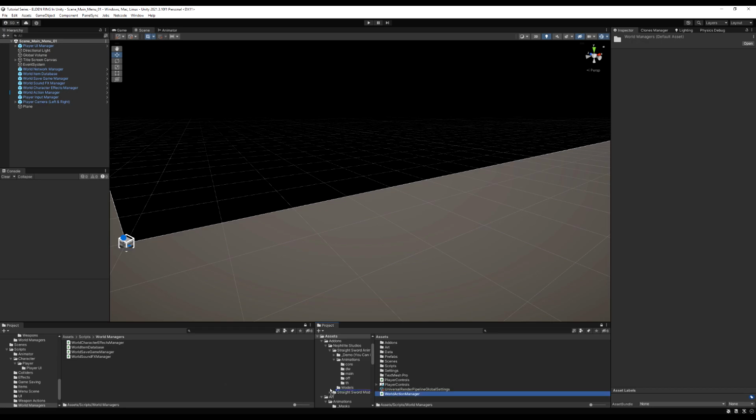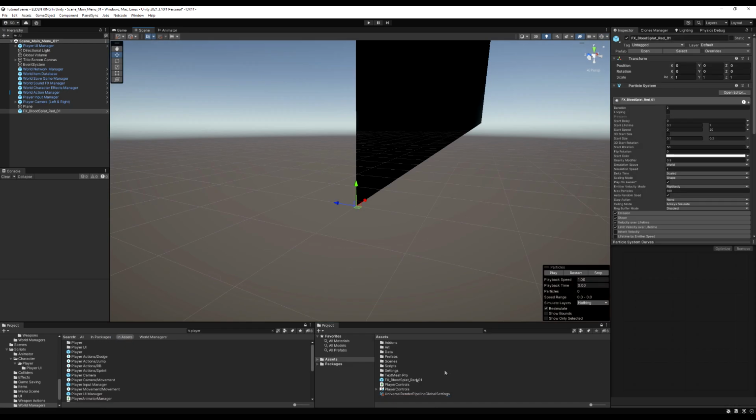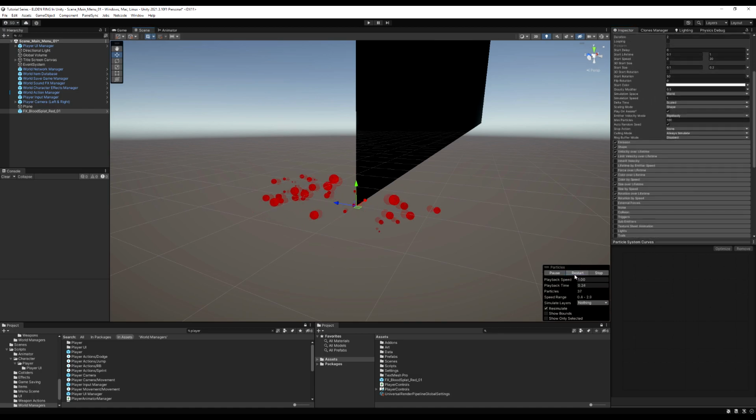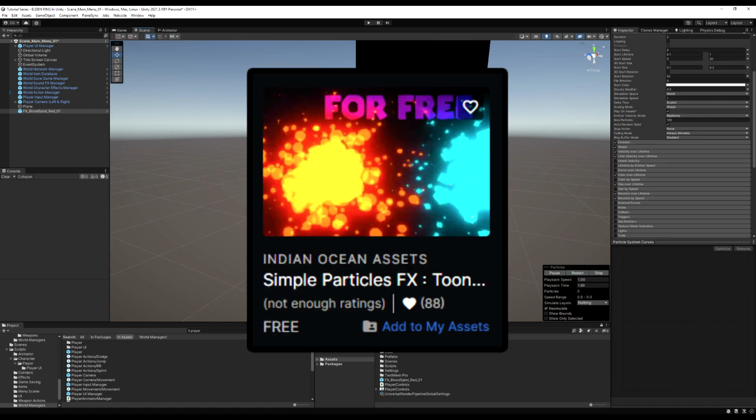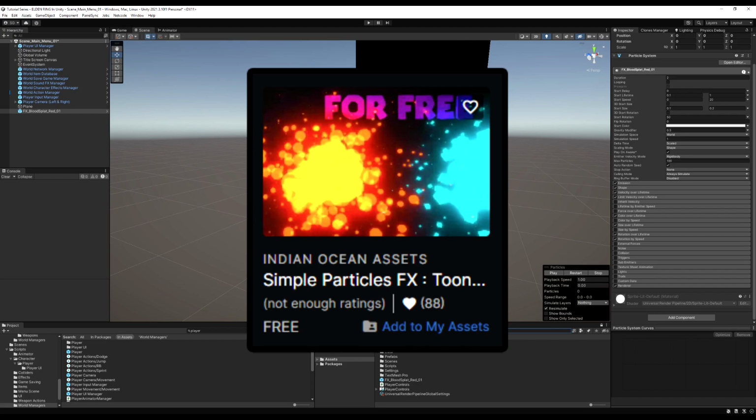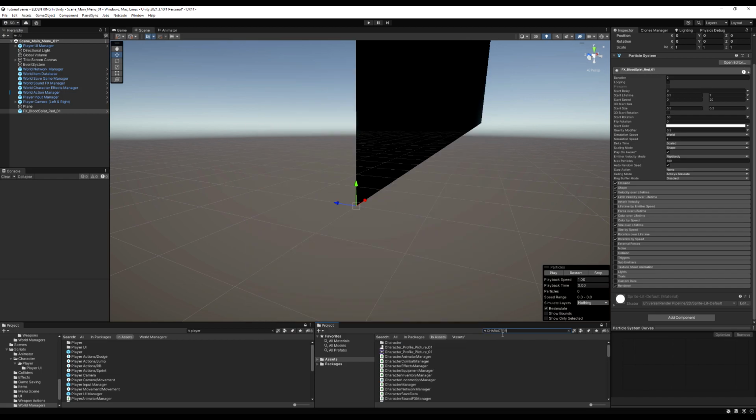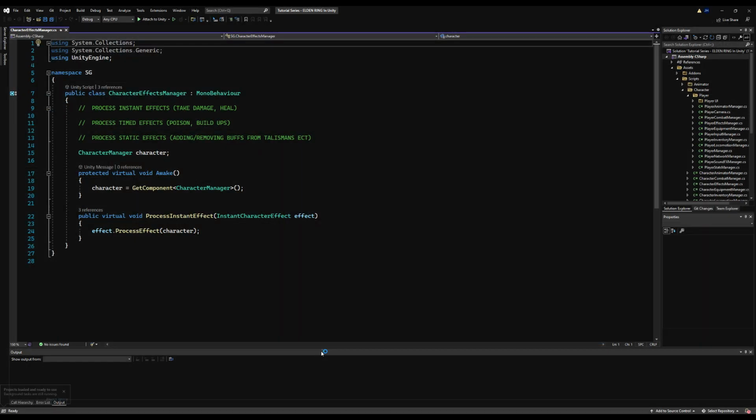Hello everybody, today we're going to add some effects to our take damage, and we're also going to track the players that join the game. So I've got a little blood splatter effect here, and I just made this real quick. I modified it from something I already had. I'm going to link right now on screen and in the description where you can get some particle effects if you don't want to make your own. Whenever you've got them, you can pause the video and then come back, and as soon as you have them here, we can go over to the Character Effects Manager.